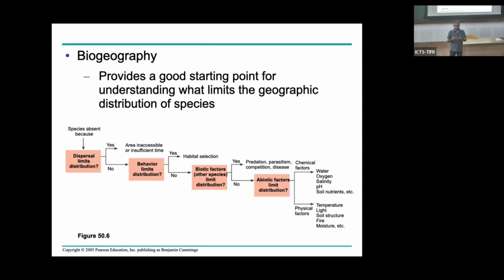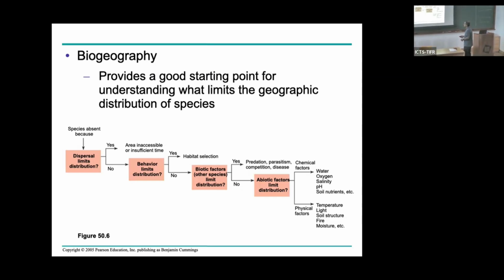Everybody remembers what dispersal is, right? That dispersal can be facilitated by other species, in the case of vectors and parasites and things like that. But the point is that there is a barrier at some point. Species are not able to cross. Why that is, in this case, can be an oceanic channel. In some other cases, it can be just climate. The reasons may be many, or an interaction of a few, but the end result is that there is an effective barrier. And you can measure this by quantifying gene flow, as somebody pointed out.